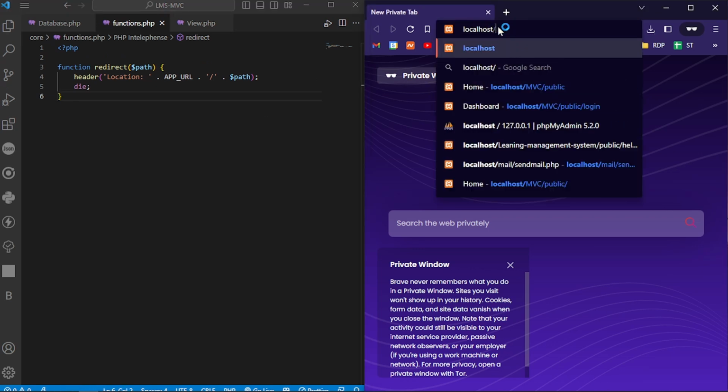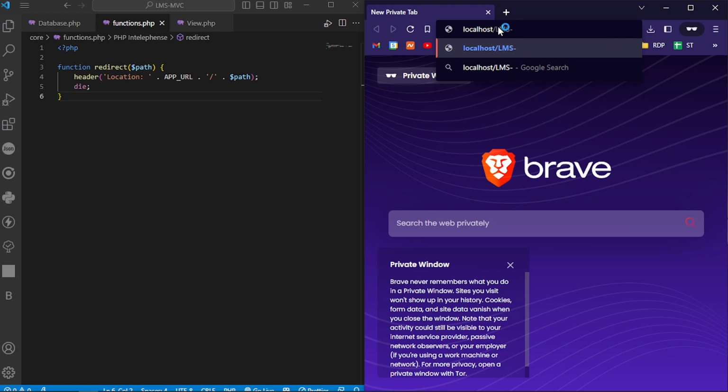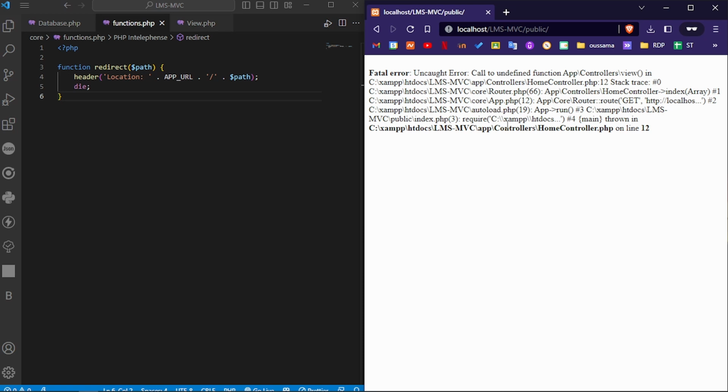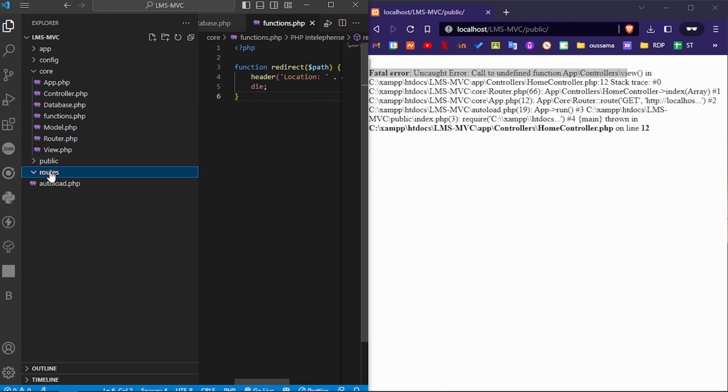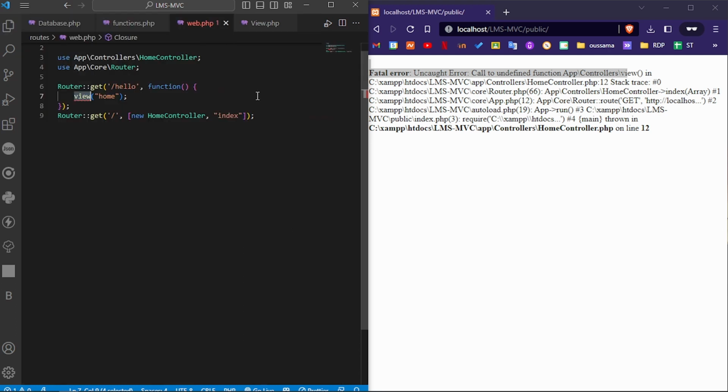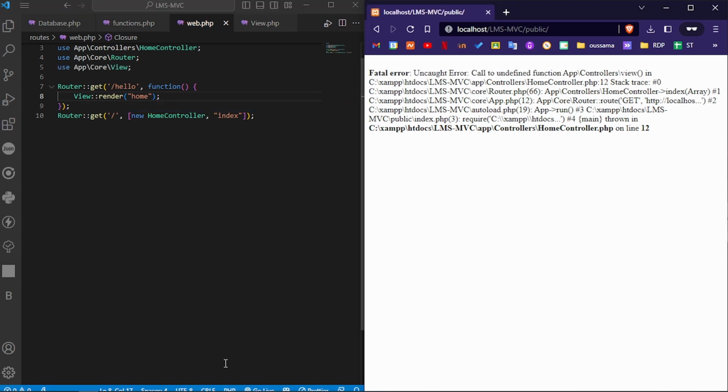Not MVC but LMS-dash-MVC, and we go to the public folder, and we got some errors. The error is a call to an undefined function. There are two places where this error can be. The first one is in the view, where we need to use View dot render home, and like that this will work.